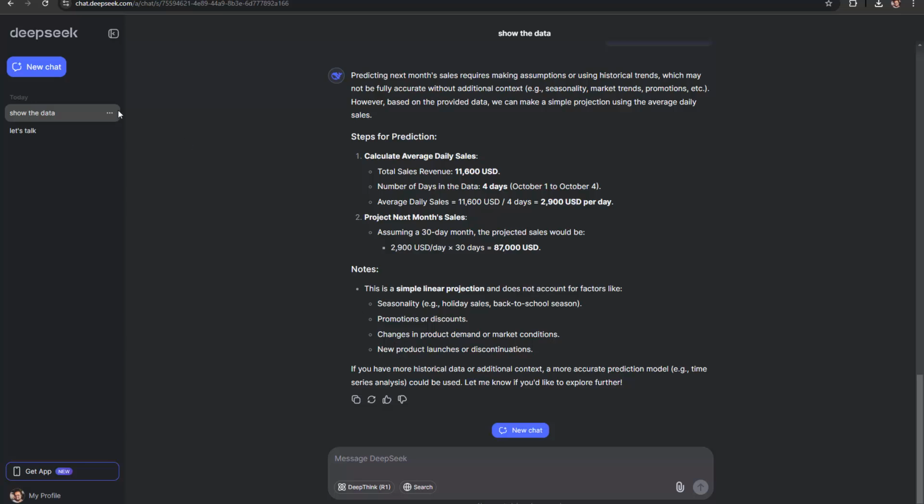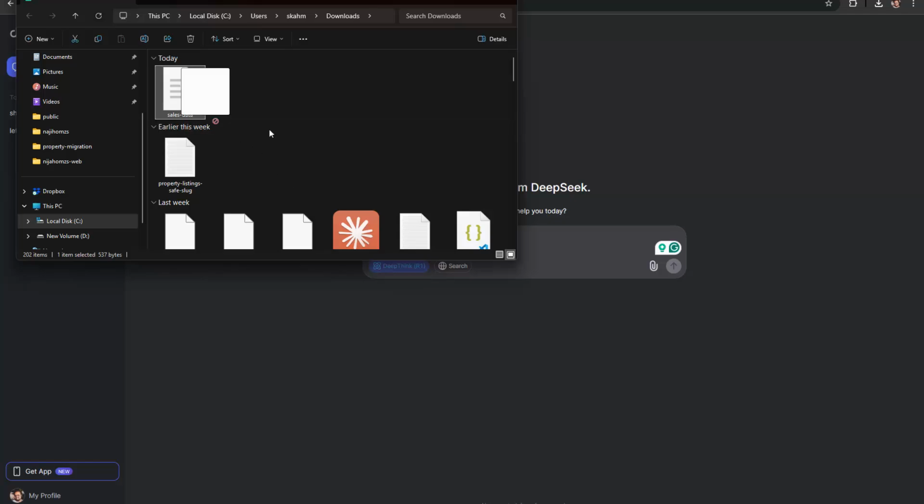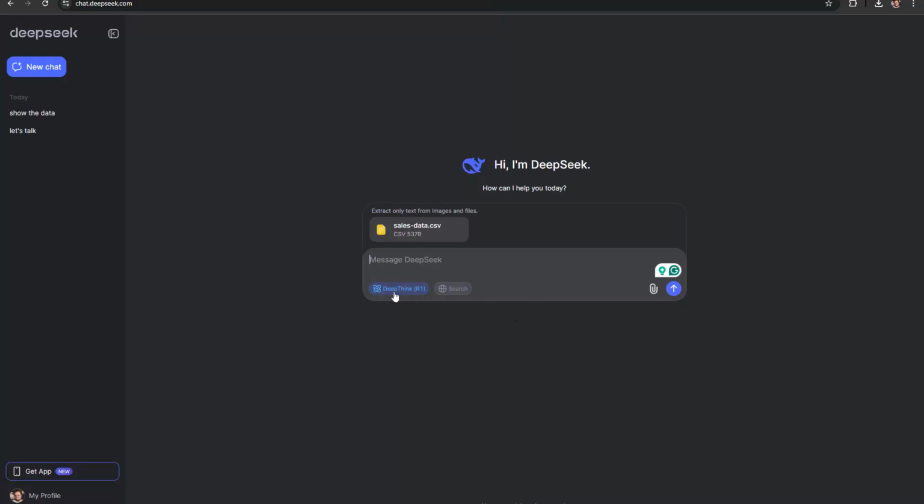Now moving to the next chat, because it's different. It actually generates many things, but there is an option called DeepThink R1. This is a reasoning model. For example, I press DeepThink, and now I'm going to put the same data again. I've enabled DeepThink, which I did not before. Now I'm going to ask, show me the best sales, for example.